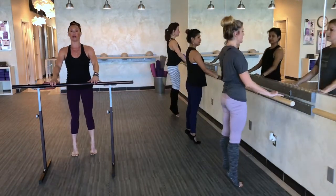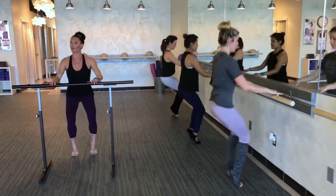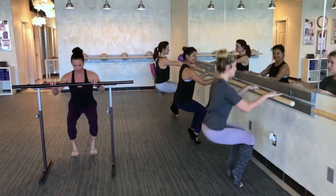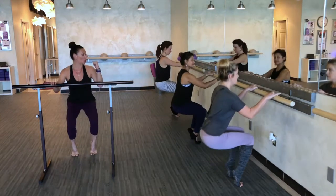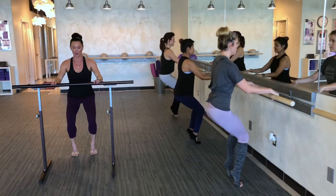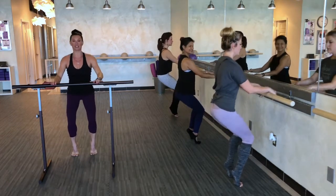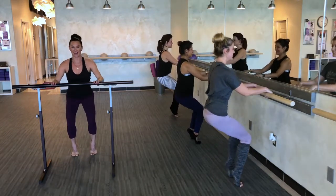Nice. Eight more here. Take it down and push. Down, push the floor away with your feet. Sit back, squeeze. Nice, four more. Four, breathe, three, breathe. All right, let's hold it here. Here's the magic, here's the meat. Here we go. Down, down, down, down. Five, Estella's smiling, but it burns. Eight more here for eight, seven, six.